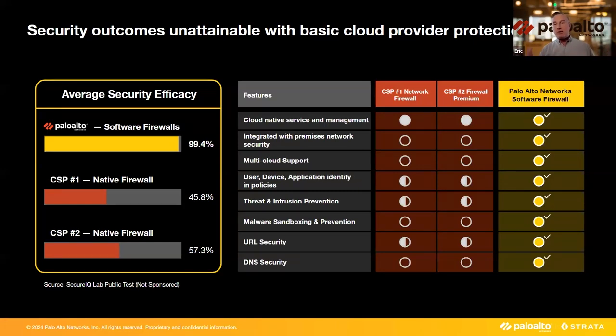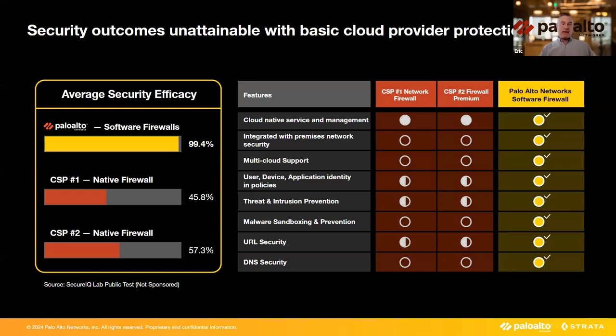But we get questions all the time. Hey, so should we use an AWS firewall or Azure firewall or a Palo Alto firewall? Because of our relationship with cloud providers, we don't have tons of data that we can provide openly to say, hey, this is why we're a lot better. But there are third parties, and there are reports and analysts that you can find on the public internet that will explain why you might not want to leverage a native firewall issued to you by your cloud provider.